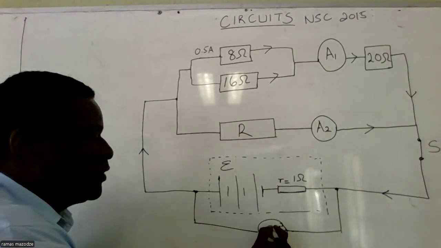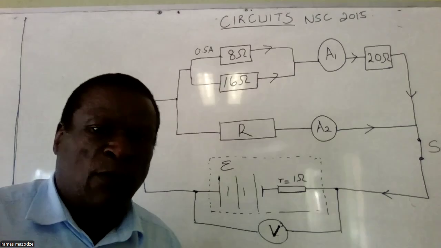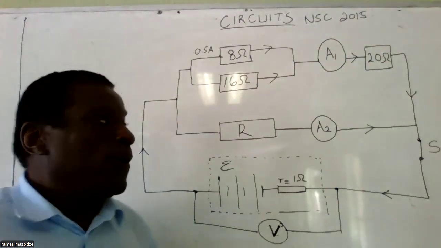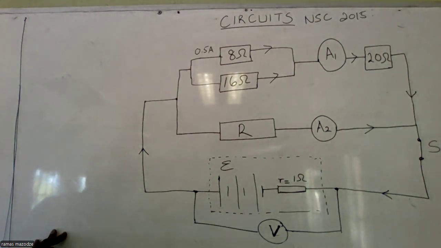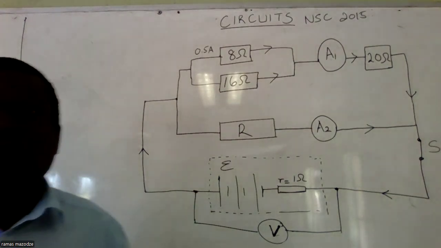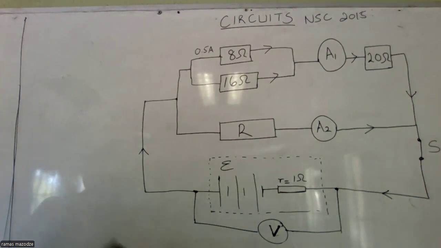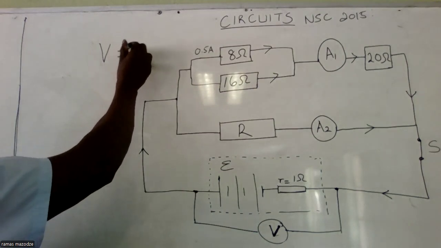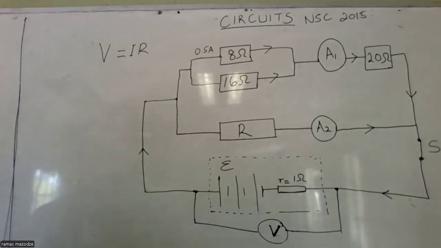Okay. We will try and go through the questions as we go along. So it was from the NSC 2015 paper. The first question that they asked is, state Ohm's law. So this one you just have to know it. But for me, the easiest thing to remember Ohm's law is to write the equation for Ohm's law, which is V equals I times R. That helps with the state Ohm's law.